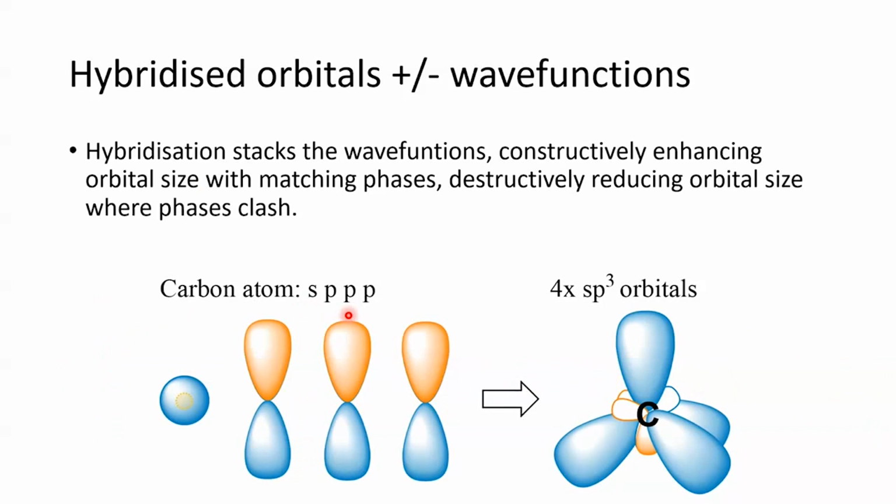So if we consider our typical carbon atom, something that we might see for, say, methane, it has a 2s orbital, and it has 3 p orbitals, the px, the py, and the pz. Because we have 1 s and 3 p orbitals that we are hybridizing together, what we're going to get is 1, 2, 3, 4, because we're not going to destroy any orbitals somehow. We're going to have 4 lots of sp3.